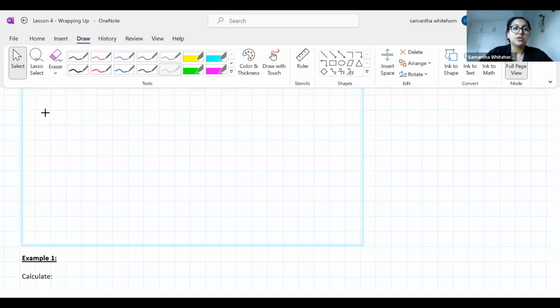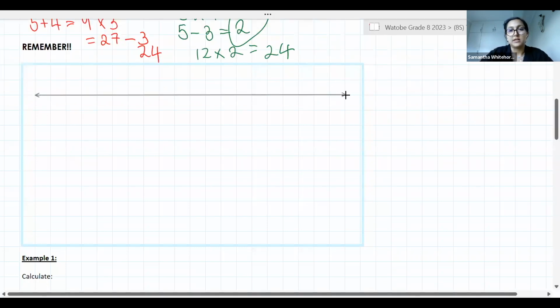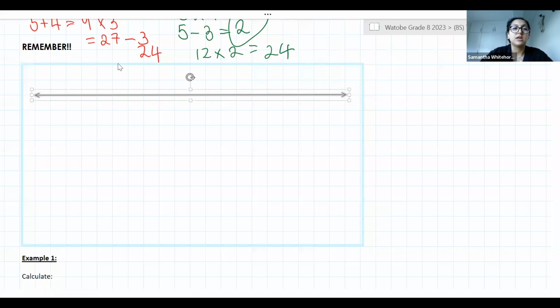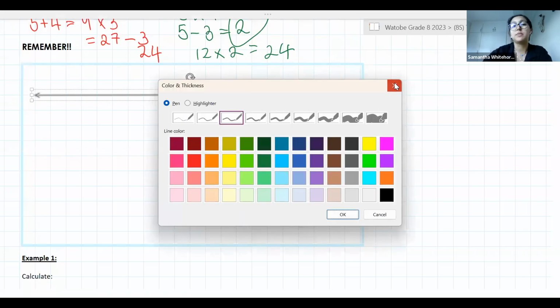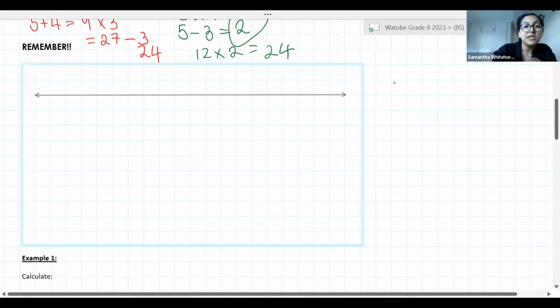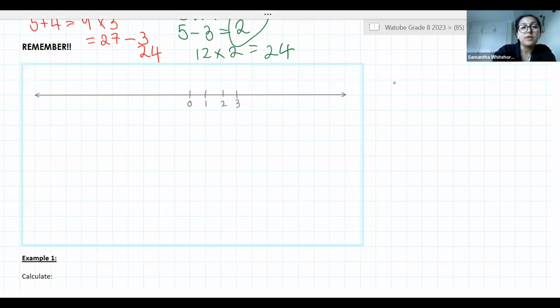So the first thing I want you to remember is what an integer actually is. Now, for me, visualizing it on a number line is always really helpful. It might not be helpful for you, but essentially an integer is all of our positive and negative whole numbers. And throughout this course, I've constantly said to you that when you're adding or subtracting with integers, and you're finding it a little bit tricky, draw a number line for yourself. It is so helpful to just make sure that you are adding and subtracting correctly.